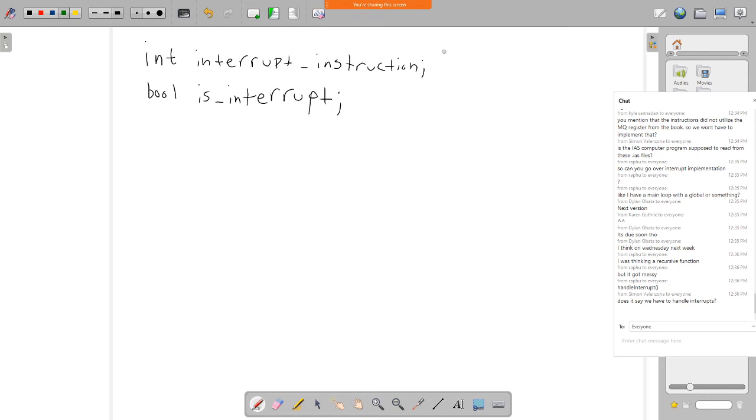And then this holds the instruction, and this is a flag if there's an interrupt or not.